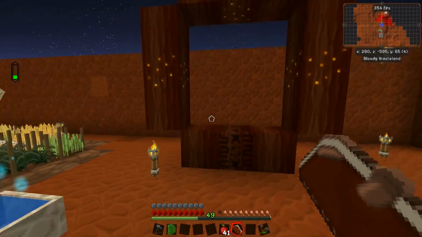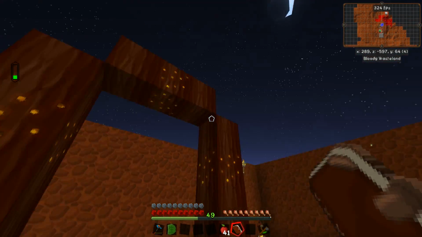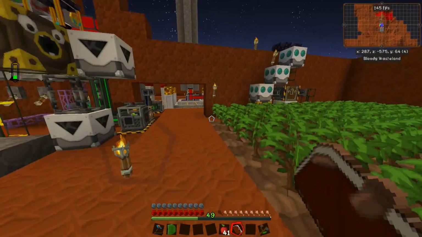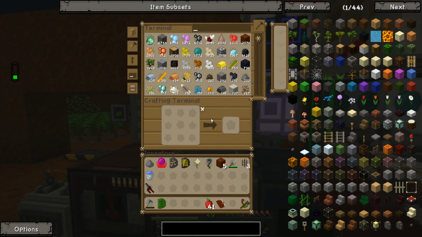So during the live stream, we set up this thing here. This is the frame for the portal to the Alfheim. And the portal to the Alfheim, if we look in our Lexicon Botania, is basically a portal that we can't go through, but one that we can throw items into to get different items back.